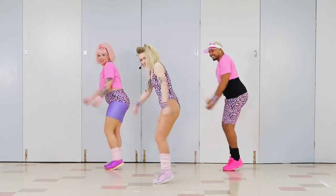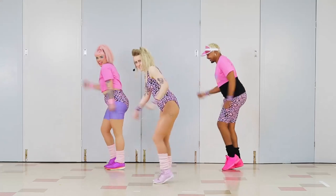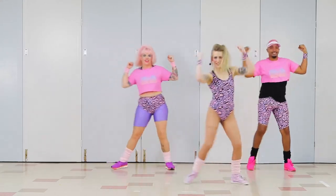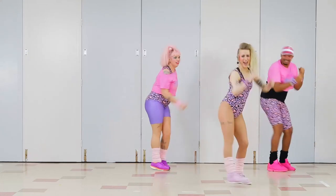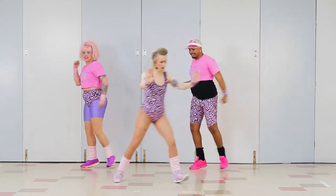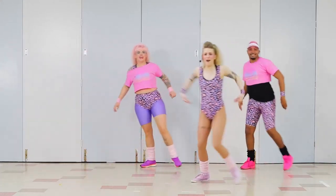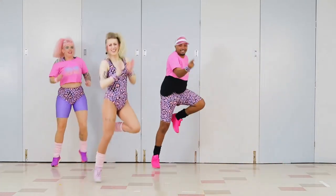Okay, we're gonna do one more here and then we're gonna sidestep. So we got flex, flex, and two sidesteps. One, two, and sidestep. Grapevine. It's a step behind, step hop.